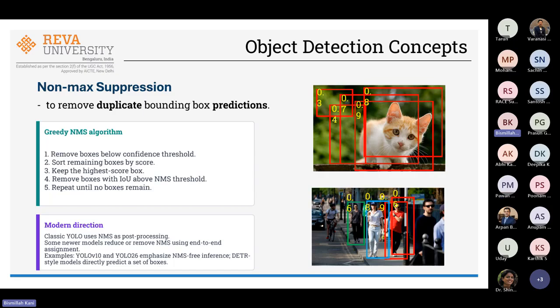So there are like 5 steps. First, we can directly remove the boxes which are less than a certain value. Our limit is 0.5. Anything 0.3, 0.4, we directly eliminate. Then the remaining we have 0.7, 0.8, 0.9, which we can order from low to high. Then we can keep only the high confidence. But suppose you might have 3 boxes with exactly 0.9. Then out of these 3 boxes, which one will you select? You have to calculate IOU among all these 3.